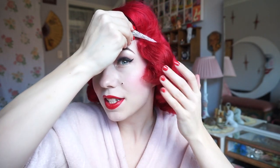I'll then just take a dividing comb and I'm just going to apply this on my hair to create a nice wave, and I'm just going to add a little bit of hairspray, and as this dries I'm just going to touch up the back sections, and then we're ready to try on our fabulous costume.